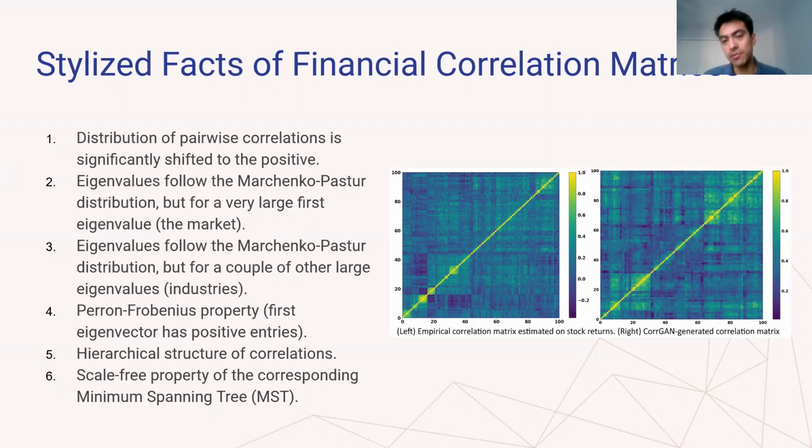But here on the right, you'll be able to see the same comparison. Here on the left, we have a correlation matrix calculated from real stock returns. On the right, we have the CorrGAN generated correlation matrix. And maybe if I didn't tell you that, you wouldn't be able to know which one is real, like in that faces picture. But this speaks to how GANs are really powerful for this.